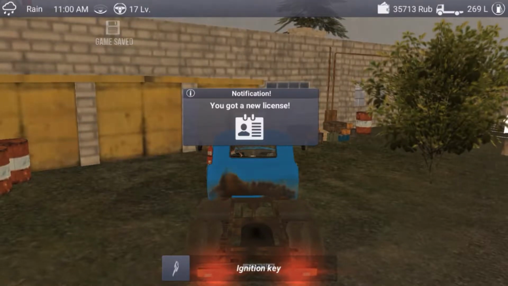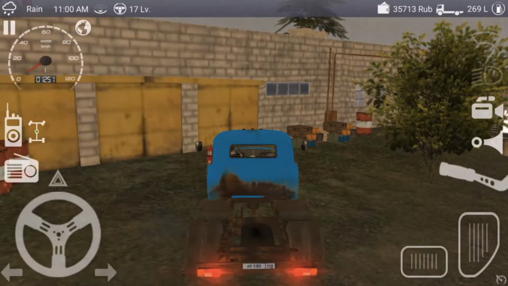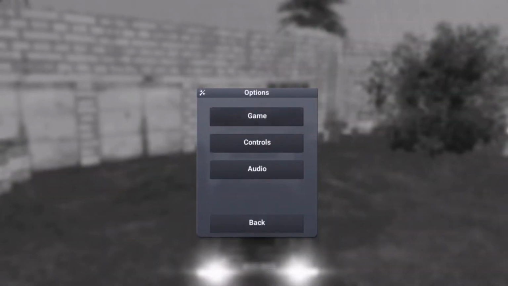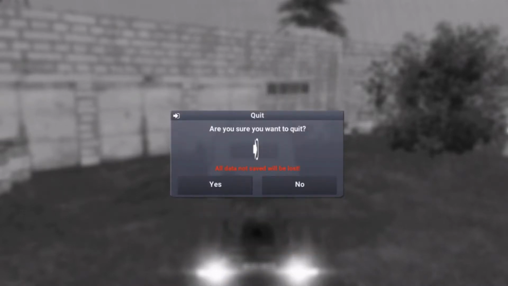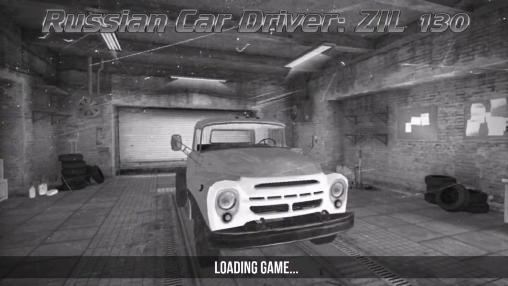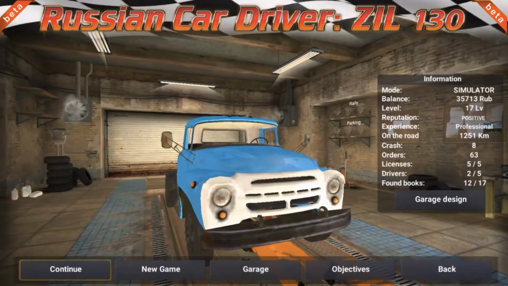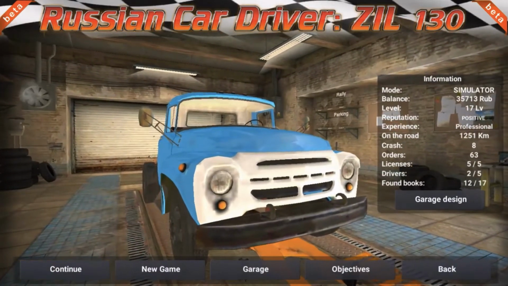You got a new license. Here's the message. I have got 5 licenses. Okay. Here's the option. Here's the game. Exit menu. Yes. Here's the loading game. If I can show you, you can see my license is 5 of 5, and I also hired 2 drivers.